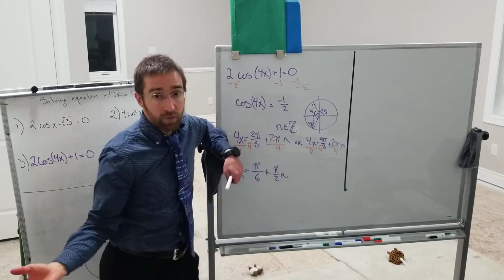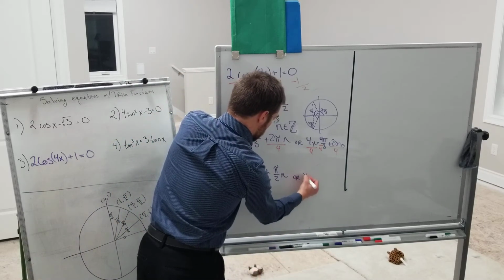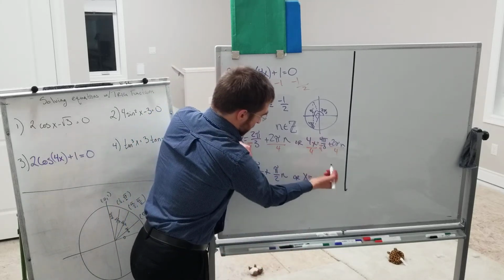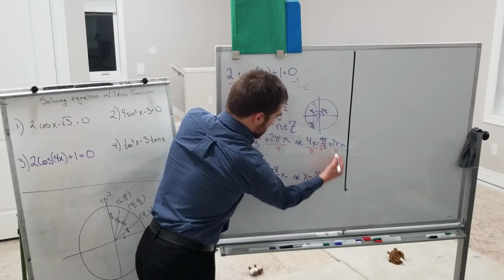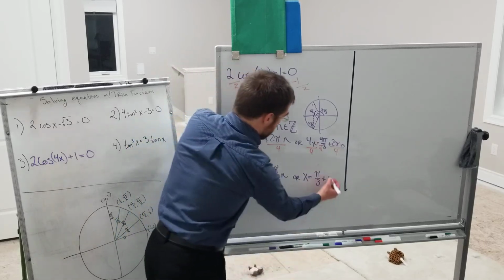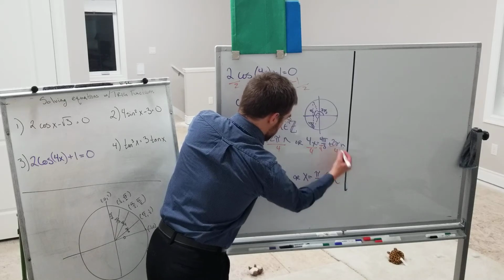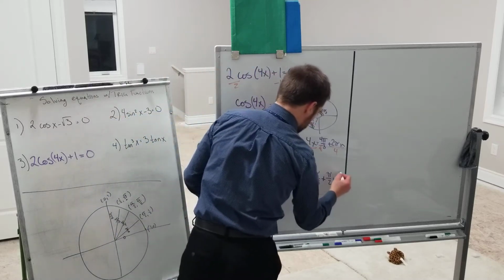Because 2/4 is 1/2. And then we're going to say, or x equals, here the 4 is just going to straight up cancel out, and we get pi over 3 plus that 2 over 4 once again is going to cancel out to 1/2, but we're going to go pi over 2 n, because there's still pi up there. And that will be our final answer there.